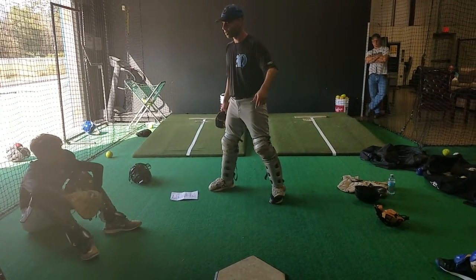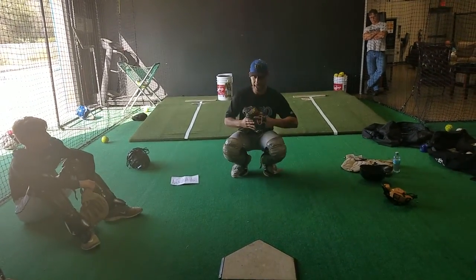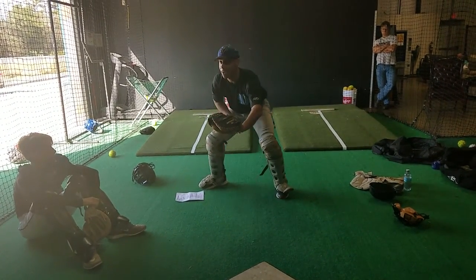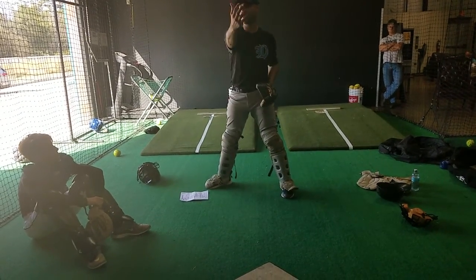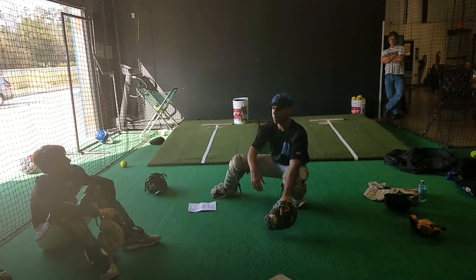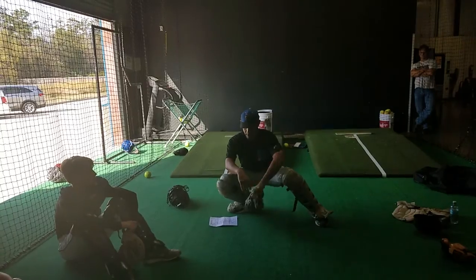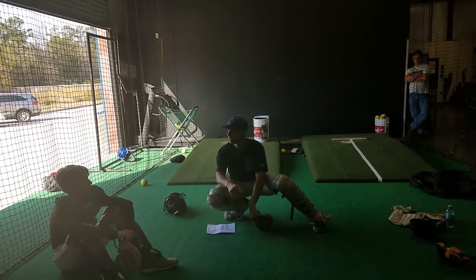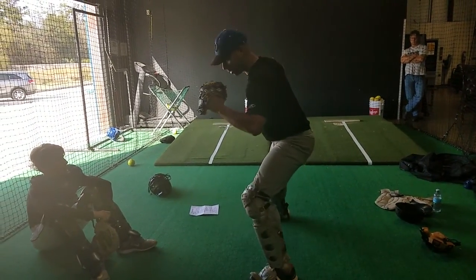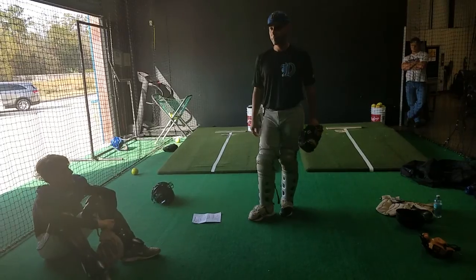Our job still is to get this guy out, because he can still do some damage. So we're already staggered here. I give my side. There's a pitcher. Man off first. My target is high right now, but that works for me — it also depends on the pitcher. You still want to try your best to keep a low target. My hand is behind the glove and it is open; I do not keep it in a fist, because there's still a chance of catching a foul ball. It's going to sting a little bit, but it won't break the bone. When I'm coming through, I receive — a quick pivot and a stride. That's what we're going to work on over there.